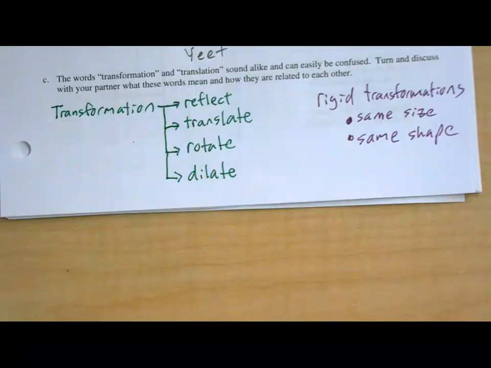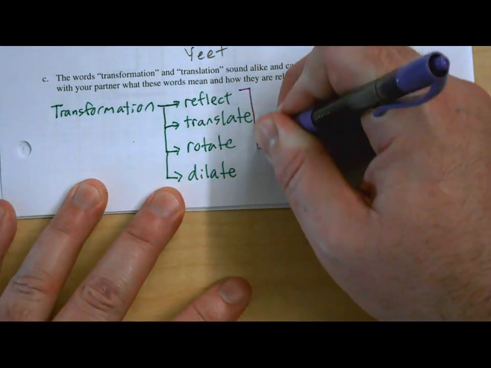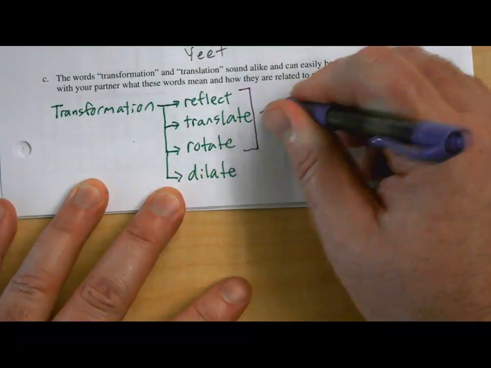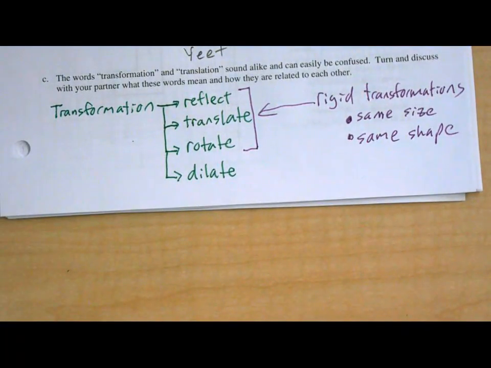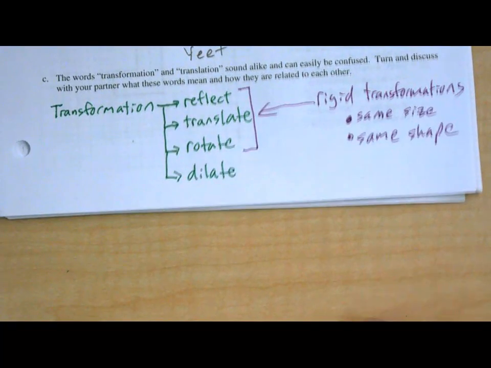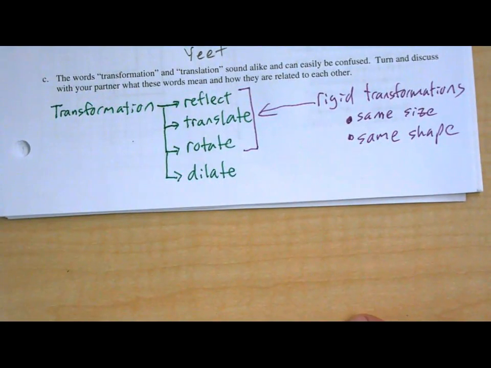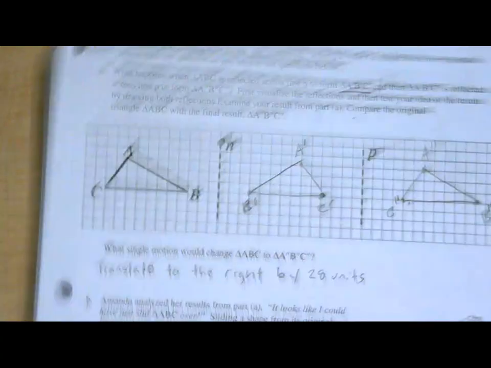Of the 4 transformations that we have listed, which of these are rigid transformations? Or which one is not? Dilation is clearly the one that's not. So these 3 here are all rigid transformations. Dilation is not. So one of our key learning targets for today is for you to know what a rigid transformation is, what makes it special, same size, same shape. What are the 3 rigid transformations? Reflection, translation, rotation. Okay? All right, now we get to play with some of these things. So go ahead and flip the page over, and we're going to do some more reflecting.